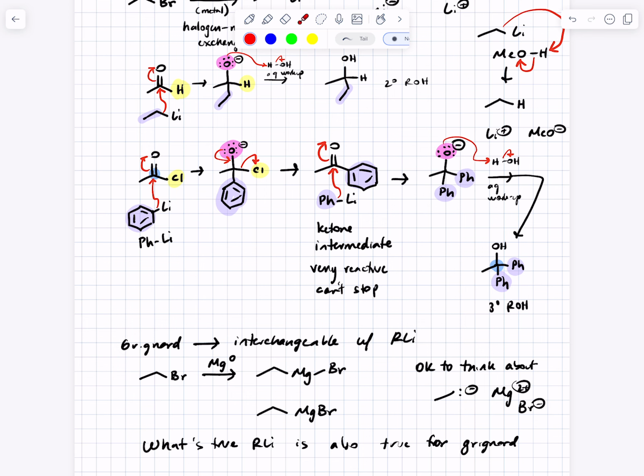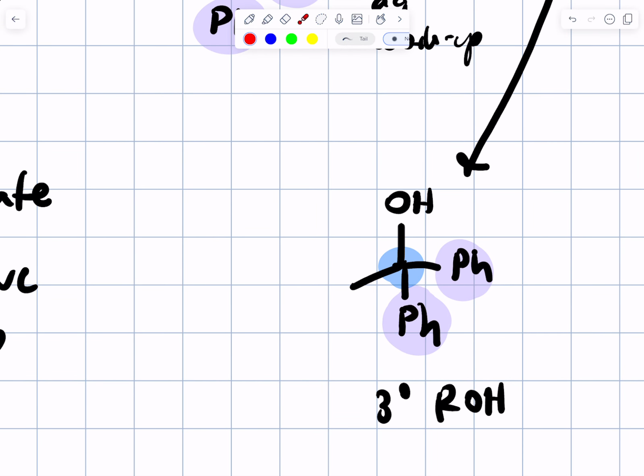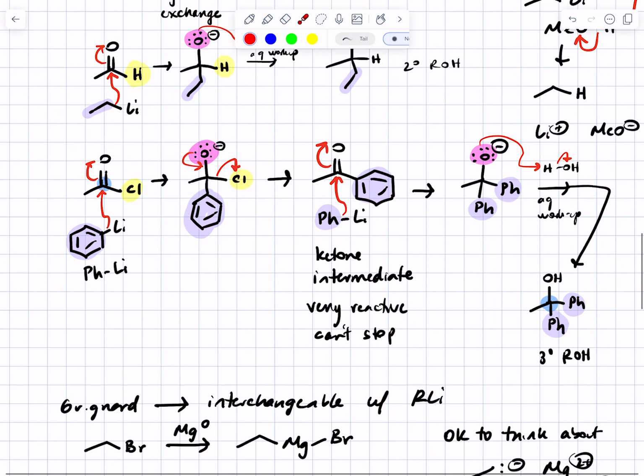Okay. Another thing to say is that I want you to start to get good at looking at products, structural features in products, and linking that in your mind to a reaction that could have generated that product. For example, look at that tertiary alcohol in which 2 of the 3 groups attached to the tertiary carbon are the same. If you see that, that probably is a clue that you could have made that product in one step from an acid chloride or an ester and an organolithium reagent, because you're going to add 2 of the same one. Okay? Yes?